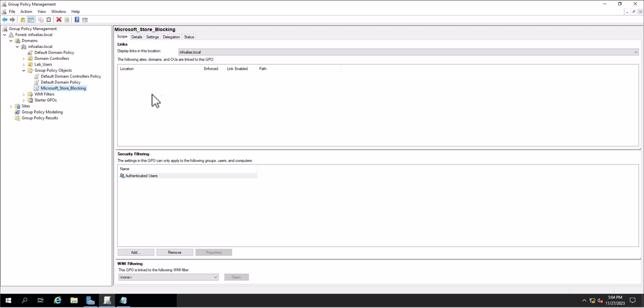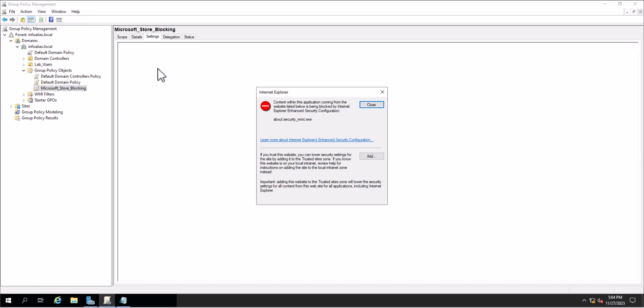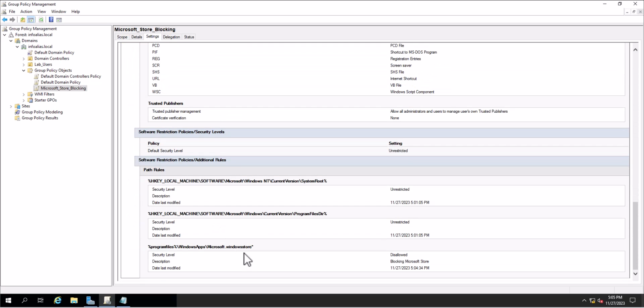The policy has been configured. You can go through over here. So the Windows Store has been blocked in the additional rules inside the software restrictions.